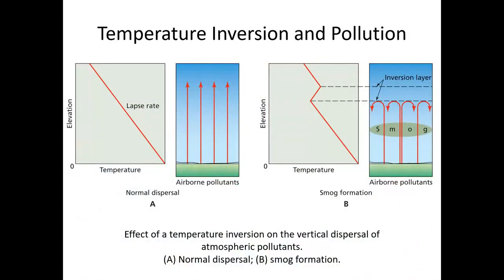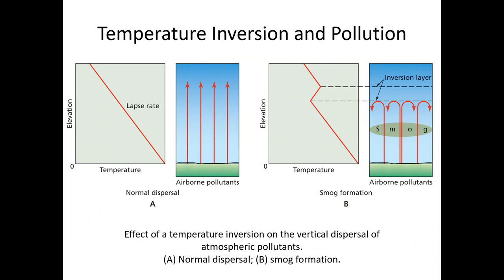So usually, as we studied, as you get higher, things get cooler, at least for a little while till you get to the end of the lowest layer of air. But occasionally you'll have air get cooler, then get warmer, and then get cooler again. And when you have a thin layer of warm air over a colder layer of air, that's called an inversion layer.